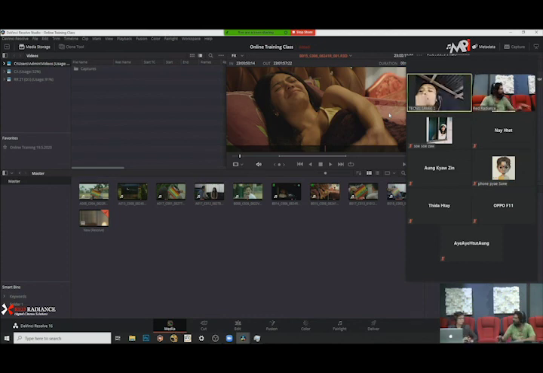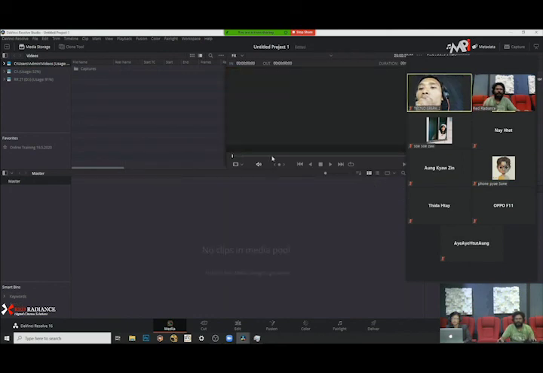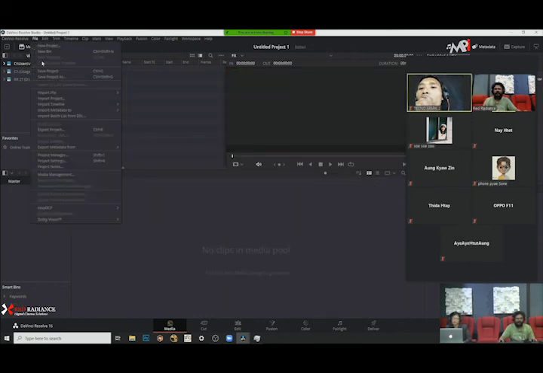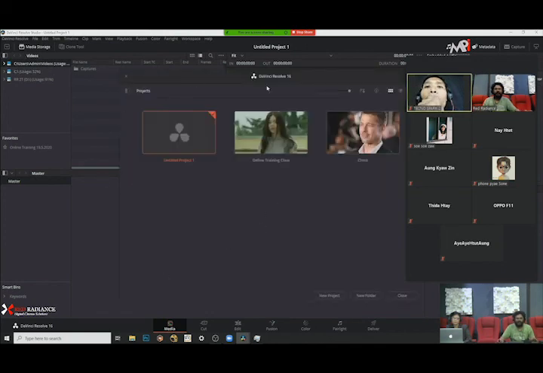Once you created a project, if you created a project here, one small project, I'm going to select this new project. So if I create it, your project will be automatically saved. Okay, so you just need to save the project here, Control S. So once you create a project in this window, it will remain continuously, you no need to save the project again. So once you created a project, you need to save it.